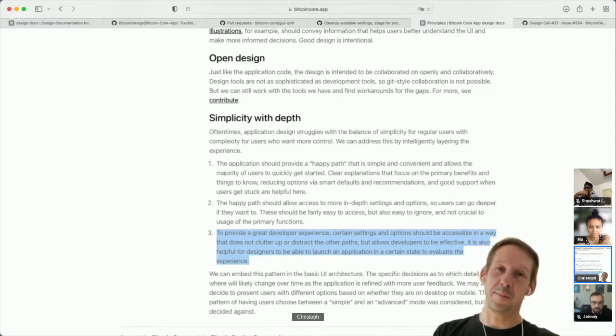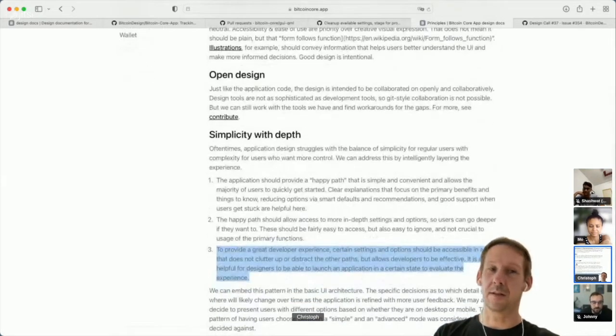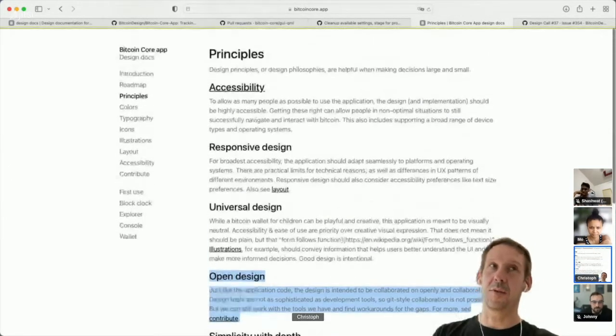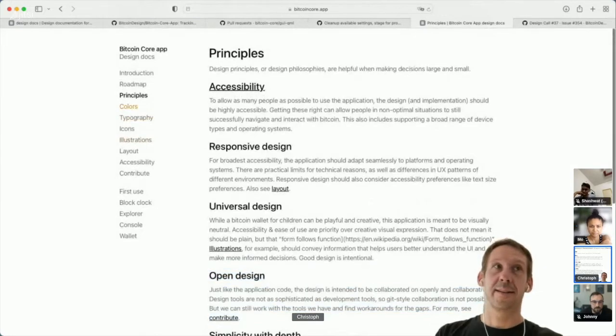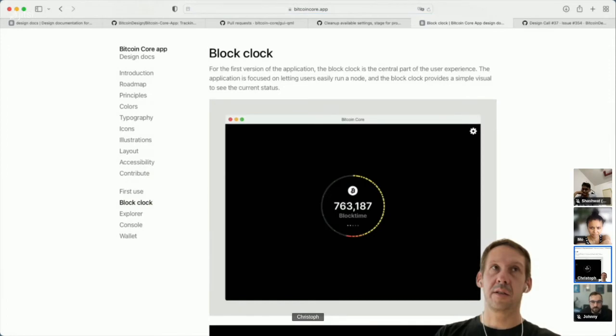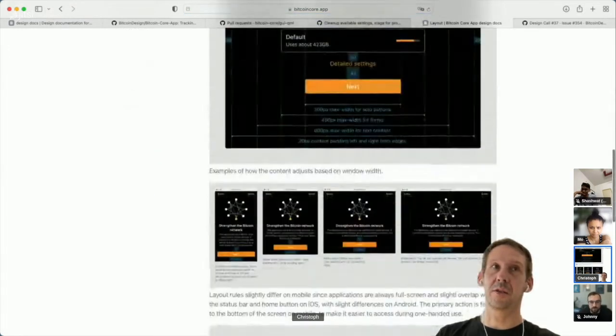That's a discussion we've had many times, right? It's like beginners and advanced power users, whatever you want to call them. So then open design, that we want to do open collaboration, just some of this stuff. And then in each of these pages, there's general stuff like how the layout logic works.